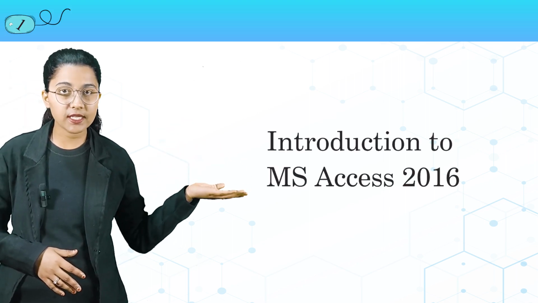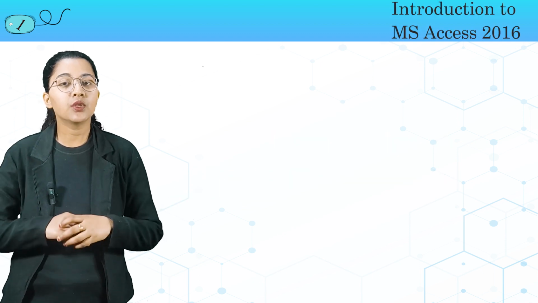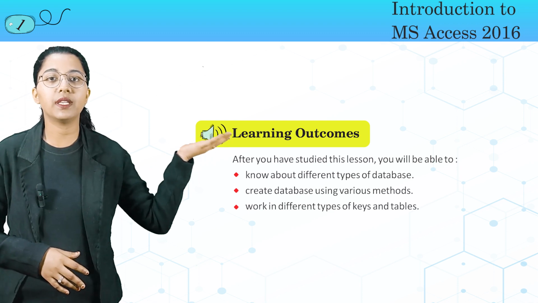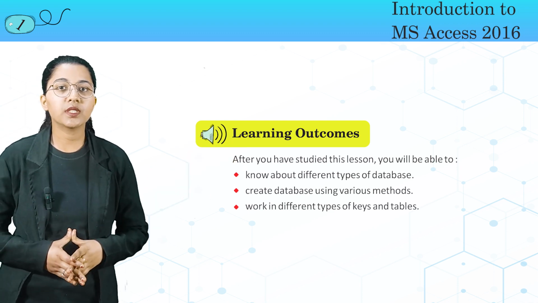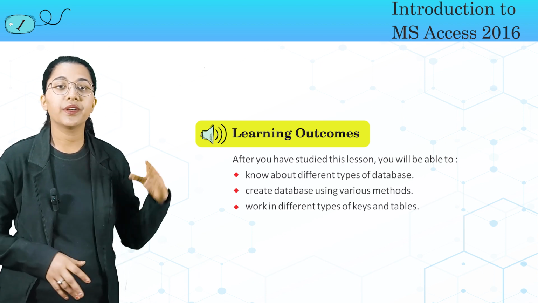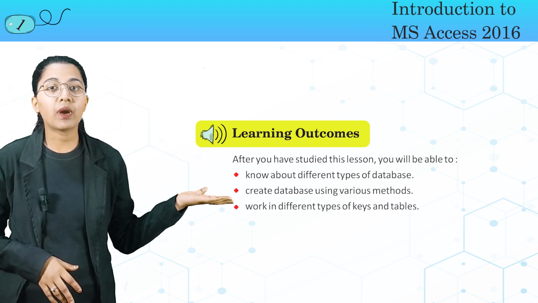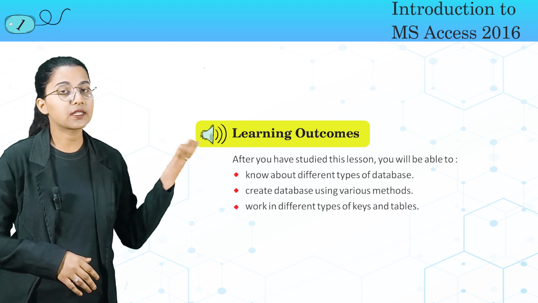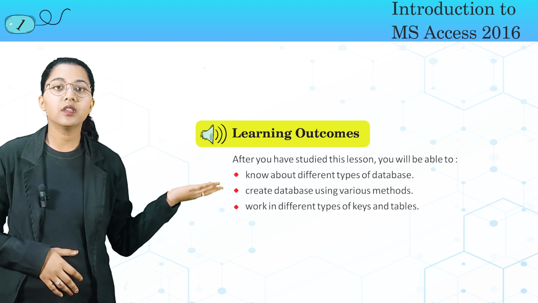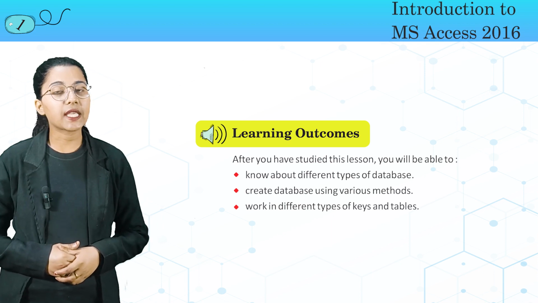So students, today we are going to start a computer book with our first chapter, that is Introduction to MS Access 2016. So before we move to our chapter, here we have some learning outcomes. So students, after you have studied this lesson, you will be able to first know about different type of database, second create database using various methods, and third work in different type of keys and tables.